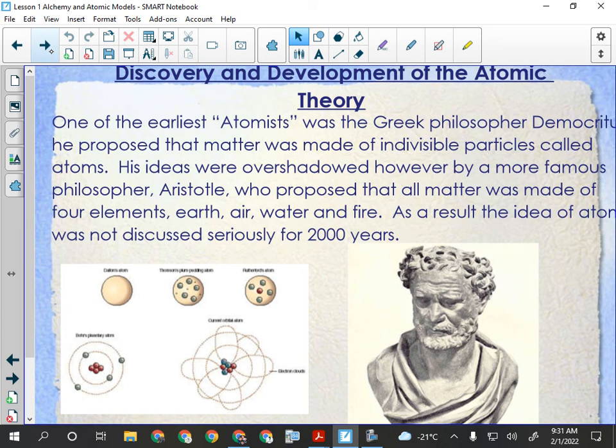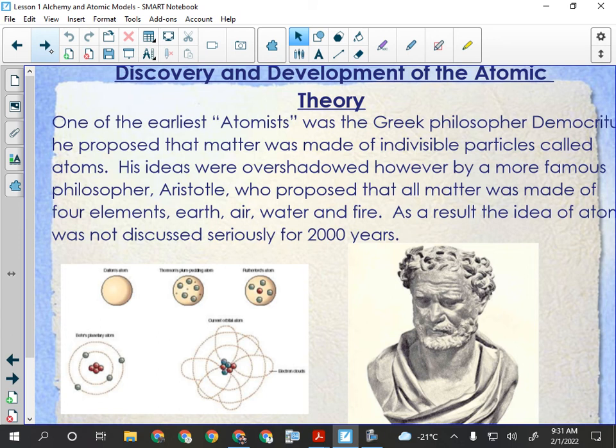Okay, so Democritus, he had like the greatest job in ancient Greece. He was a thinker. Okay, Plato was a thinker. Aristotle was a thinker. Okay, it was the best job you could have in ancient Greece. You got to sit in the Parthenon. People would like fan you with like big palm branches and feed you grapes, and you just get to sit there and come up with ideas. Okay, so when he came up with this idea, they're like, hey, you with the palm frond, you better fan him better or shade him better because you think he's been in the sun too long. Okay, he's coming up with crazy stuff now.